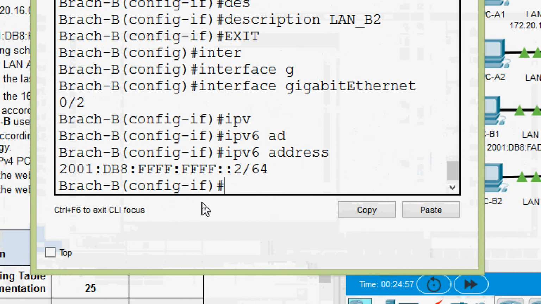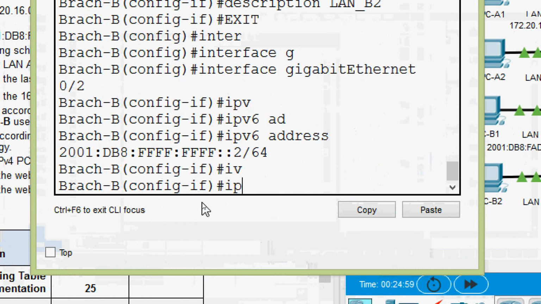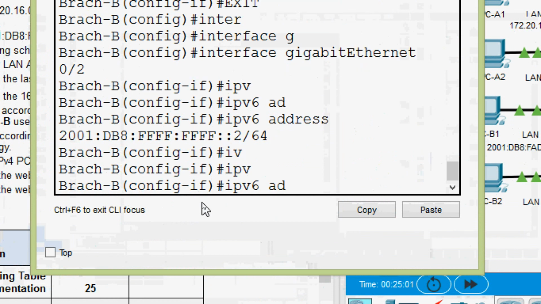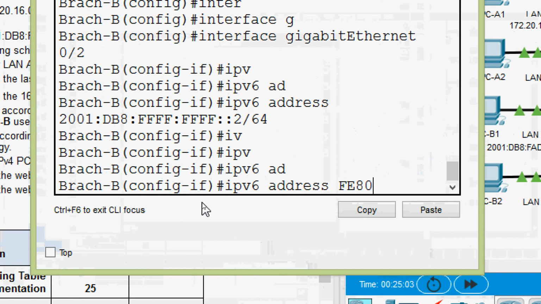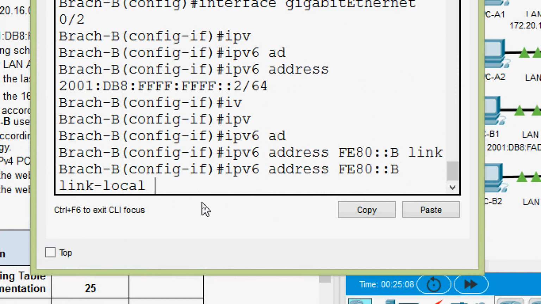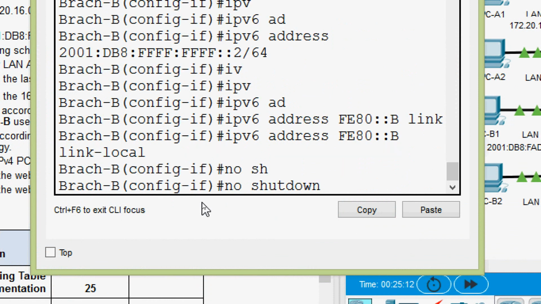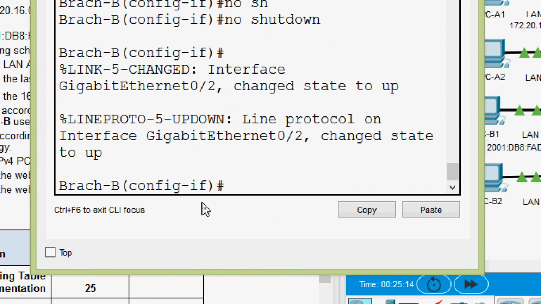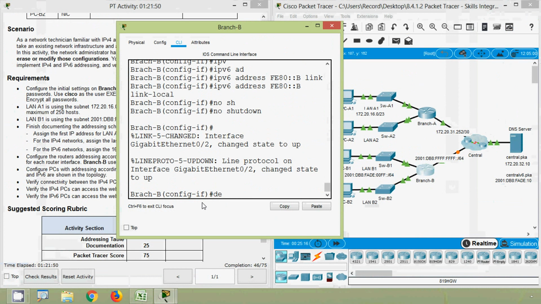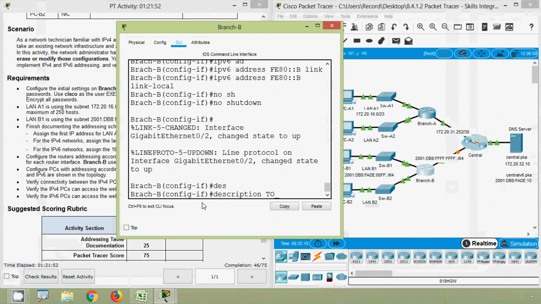Also, we will set the IPv6 address FE80::B as a link local. We will give the no shutdown command. Also, we will set the description here to central.